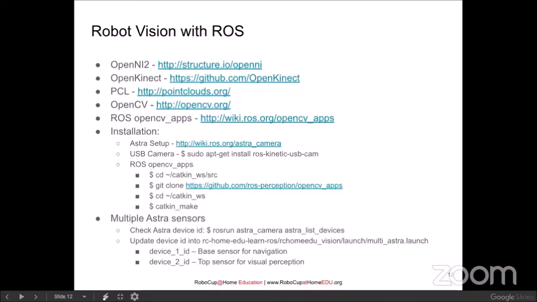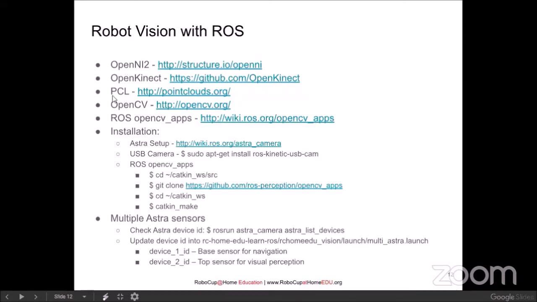Then it will create something like a 3D model of the particular object that the sensor detected. Okay, right. So these are the three libraries that we use for our vision, our data processing.